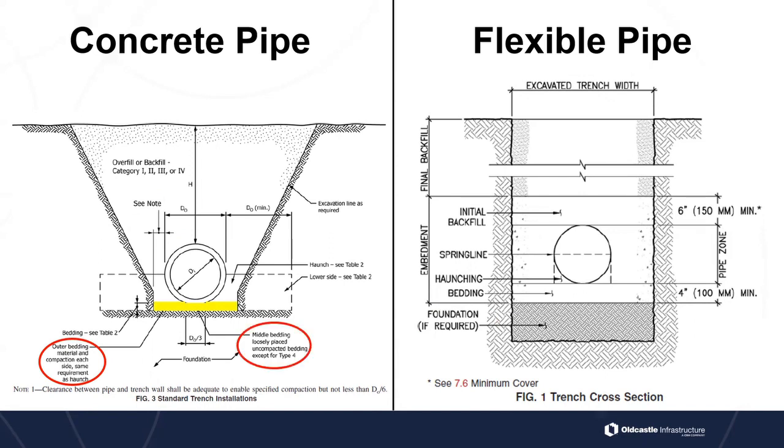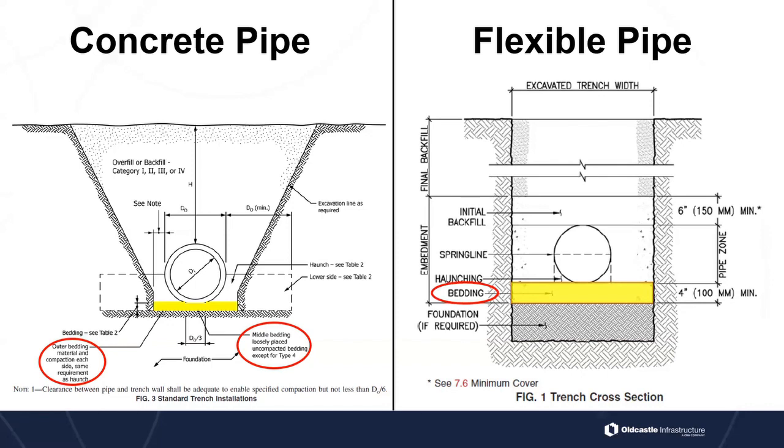But also I wanted to point out here that the recommendation for concrete pipe is to leave the middle bedding loosely placed and uncompacted unless you're using type 4, then everything's left loosely placed and uncompacted. But if you're doing any type of installation 1, 2, or 3, then you want to leave that middle third uncompacted and loosely placed so that the pipe can bed into it and nestle into that, so that we're distributing that load along the bottom of that pipe, not just at a single point load along it. So it's actually spreading it and distributing that over a larger area so that it helps that pipe perform correctly.